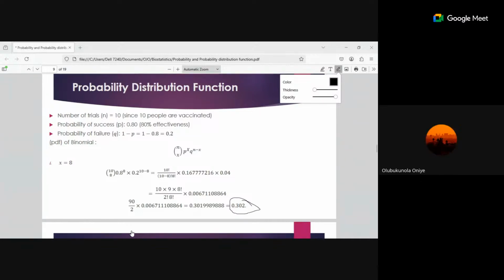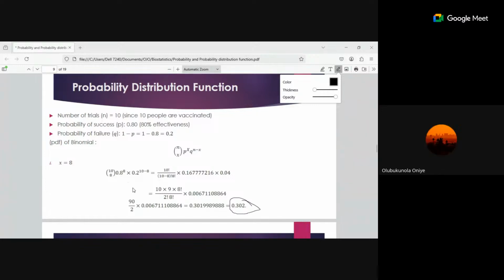That 10 combination 8, when you opened it, was it the opening that you replaced with 10 factorial? The opening is we have both the numerator and denominator. The opening is this. Can you see my mouse? Yes, sir. The opening is the entire thing that you are seeing. I can't see your slide though. You can't see my slide. Okay. So by the time you do this opening, the n combination 8 is 10 factorial over 10 minus 8 factorial, 8 factorial. So the expansion of 10 combination x is the one giving us this particular figure here.